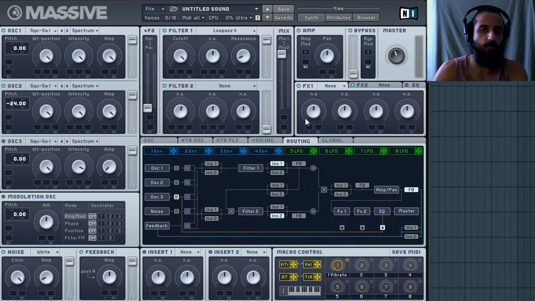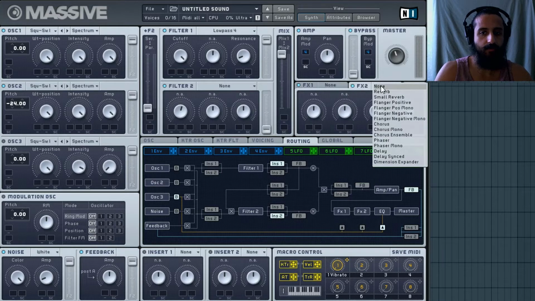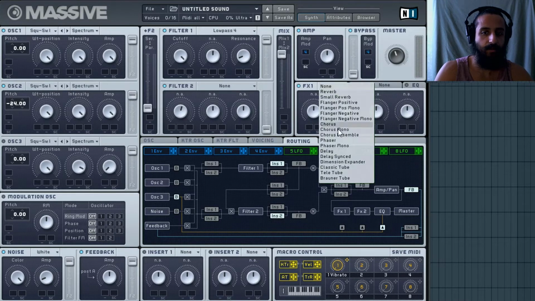Now we're just going to go towards the effects, the EQ, and the insert effects. So think of the effects here as kind of like the cherry on top. It will give you 2 different effects categories here. And keep in mind, the effects 2 is actually limited. It doesn't have as much as the effects 1. So just keep that in mind.